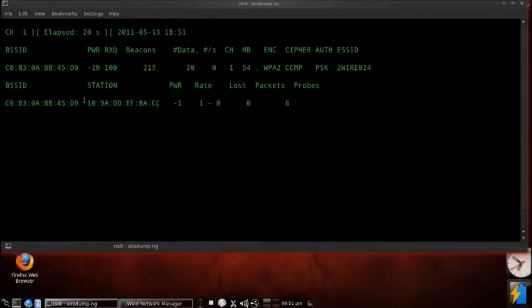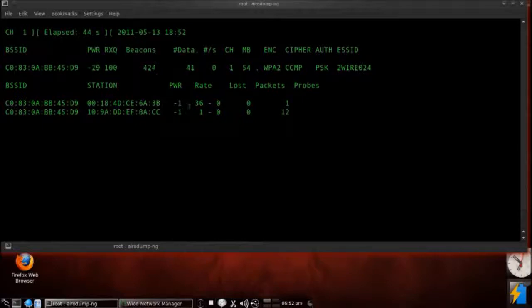And then there we have it. It took a little time, so that's why I always say, wait 30 seconds to a minute. It didn't display right away, so now that we have this is perfect. This is what a lot of people are missing. Well, now there's another one, which is crazy. But anyways, I know the 2wire024. That is my router.